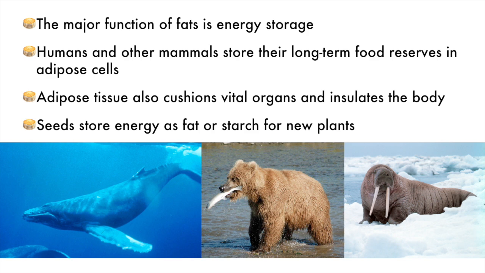Fat is thought of as being bad, however fats are a normal and typical biological molecule and they have important functions. The main function is for long-term energy storage. We saw earlier how animals can use glucose for fuel, or they can cycle excess glucose into glycogen in the liver and muscles. If we store up a lot of glycogen, it will be put into deep storage as fat. In case we totally run out of carbohydrate fuel sources, adipose, or fatty tissue, can serve as fuel — though the body does not surrender those fat reserves easily. Adipose tissue is also important for cushioning the organs and for insulation.